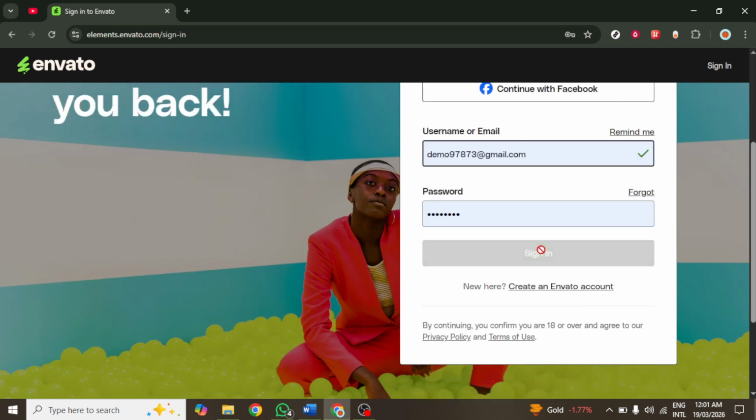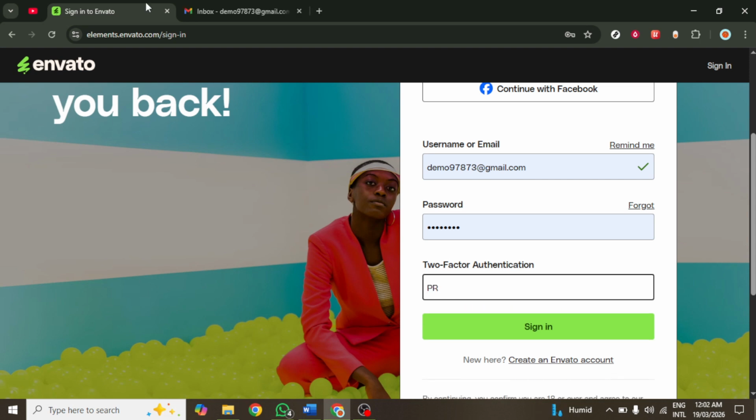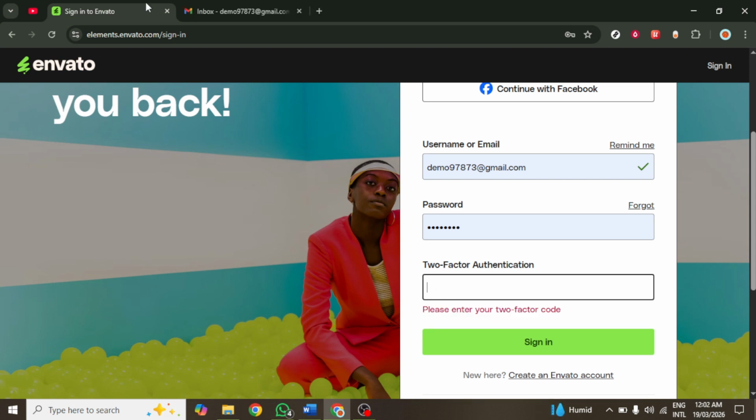This action will immediately sign you out of your account, providing a safeguard against unauthorized access, particularly on shared or public devices. After clicking the logout option, you will be redirected either to the home page or the login page. This redirection serves as confirmation that your account has been successfully logged out. You can now safely close your browser or choose to log in again if necessary. Your session has been securely ended.